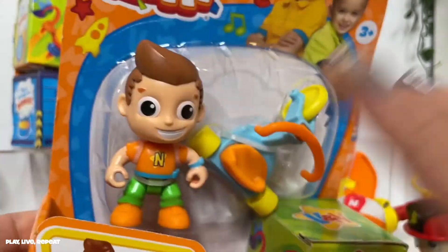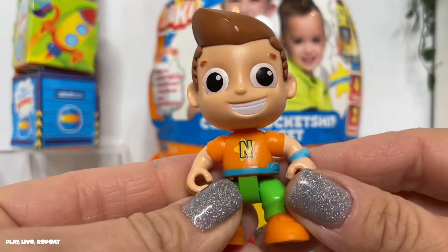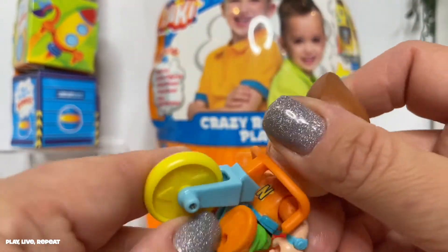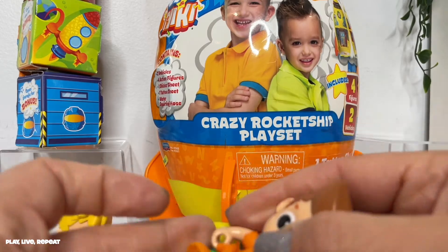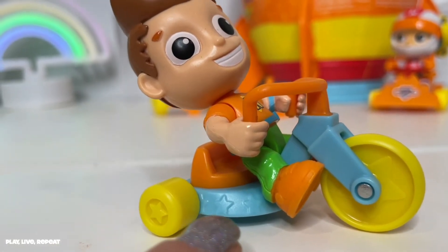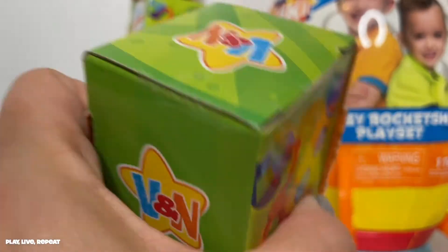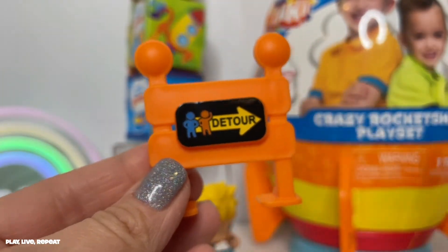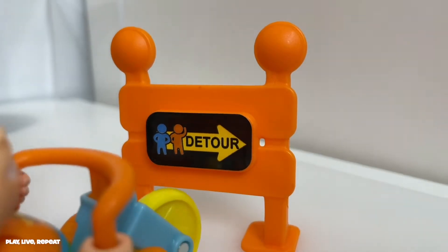Nikki and his three-wheeled scooter — or you could just call it a tricycle. How cute is Nikki? He's also wearing his everyday dress clothes and he has his own watch. He's got little cargo pants on. Because he's poseable, you can have him sit down in his tricycle and hold on to the handlebar. I love the little details with the stars — really classic, bright colors. Now for the blind box — oh my gosh, that is so funny! We have a detour sign. Oh, gotta go this way — can't go that way!